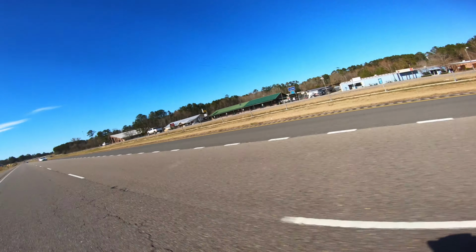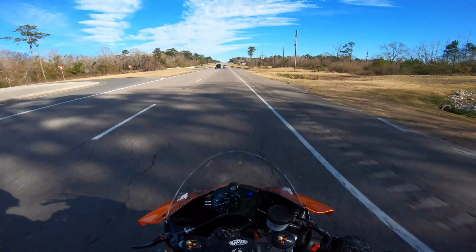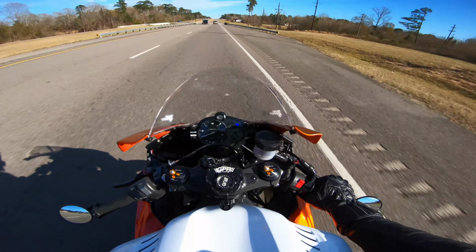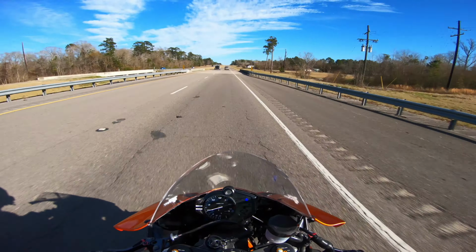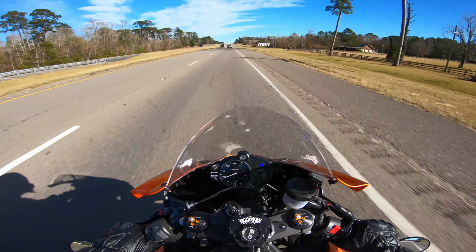Oh my gosh. This thing freaking sings, man. God, that sounds so good, and it just climbs. The RPM just keeps going and going and going. This is a high revving monster.